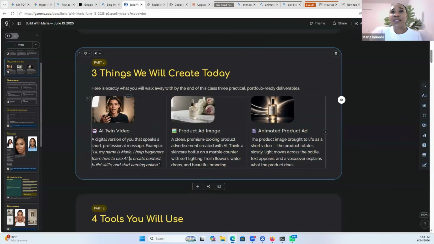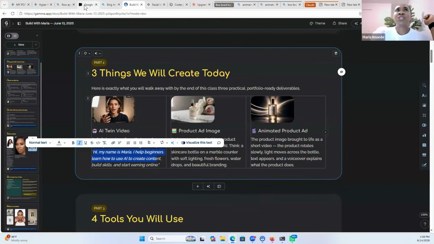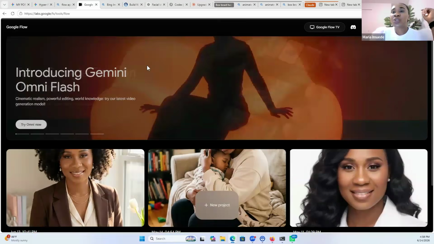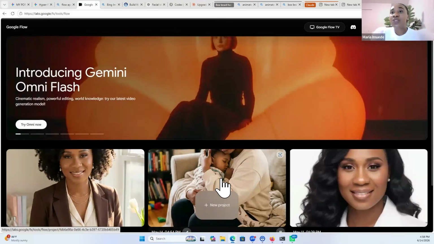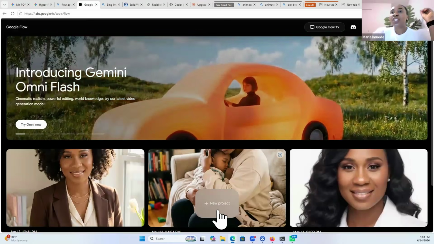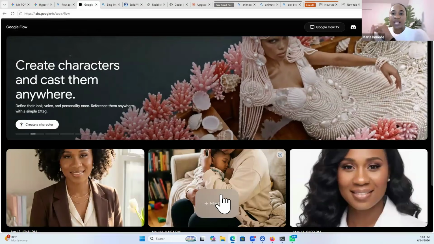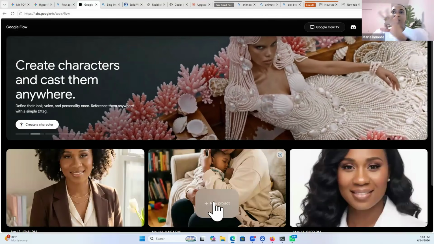Have you guys been able to click on the flow? Who can access it? If you are not able to access, I think you have to sign up. But I think if you have Google, you should be able to access it, which is this. I put it in the chat. Have you guys been able to click on it? So this is Google Flow. And you can also create your images here. But here we're doing video. You can try the AI image here as well. So, we mentioned that you can try ChatGPT and you can try Gemini. You can also create your image here.